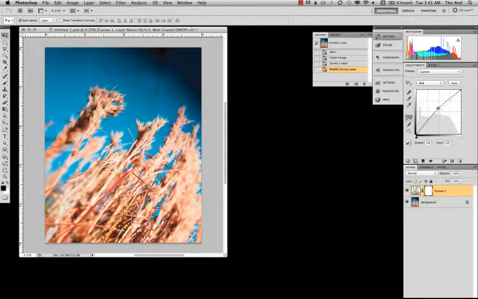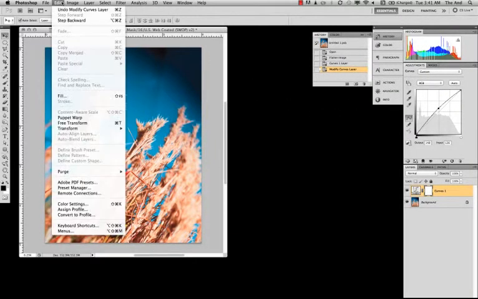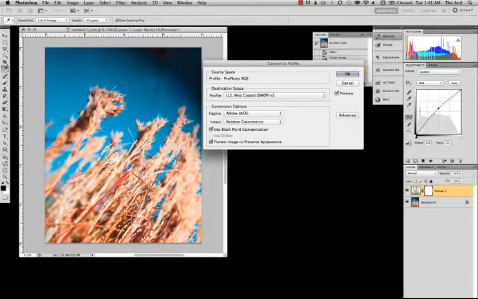It's okay, as long as you're satisfied with your image. So right now I think I'm done, so I'm going to go ahead and convert to profile. To do that, we simply go to Edit, Convert to Profile. Now, this brings up a new box, but the cool thing is it left the profile you were looking at in the destination space. Source space is the space you are already in. You don't really have to worry about this one because it's simply the RGB or any sort of color profile you're already working in on your image.